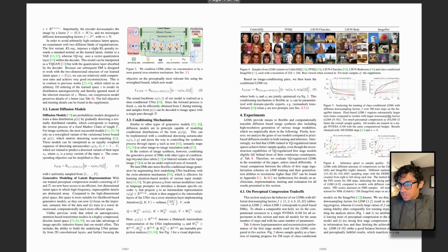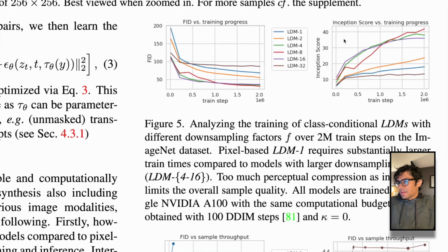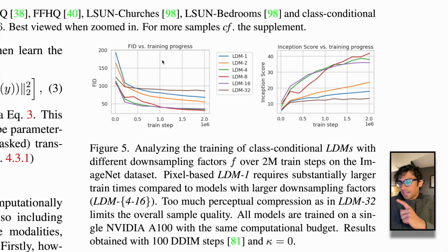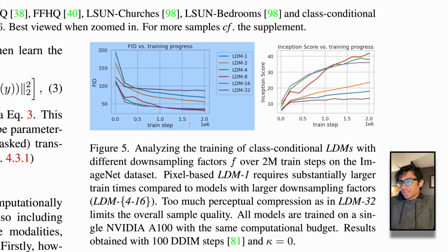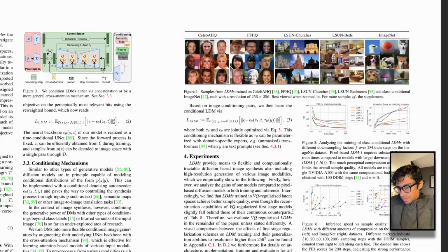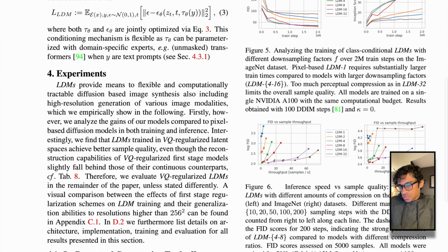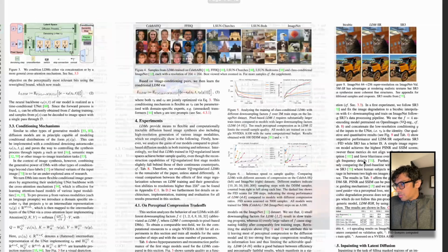Okay, I kind of missed figure 5 and figure 6 because of time, because these are basically FIDs. So I explained FID versus the training step, and it's the inception score versus the training step. FID is Fréchet inception distance, and inception score would be that inception model's score. So maybe some kind of difference of inception model or something. I can get back to this. And speed. So these are all about speeds and throughputs.